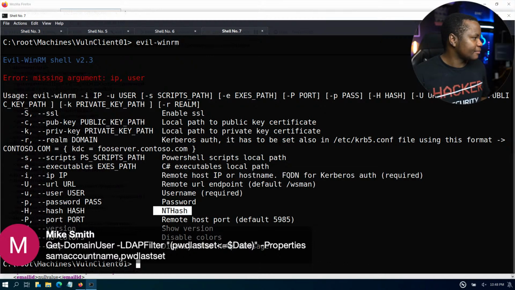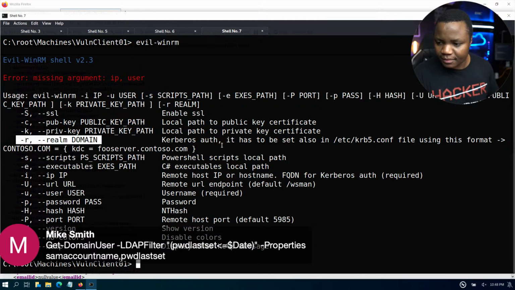I'm looking up how to specify a domain. I think this is the option.